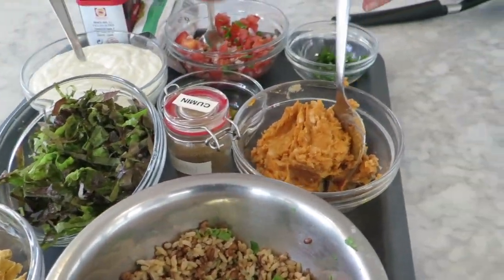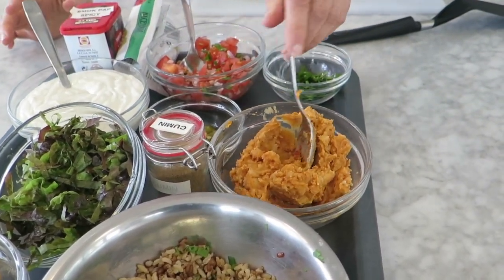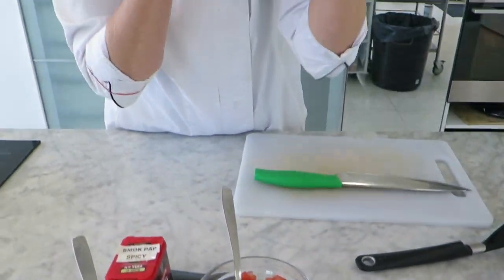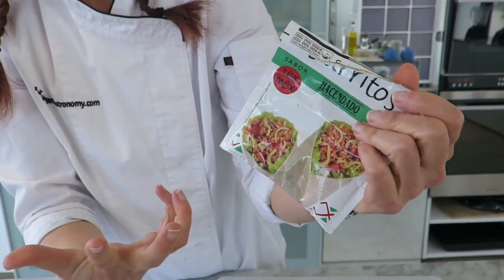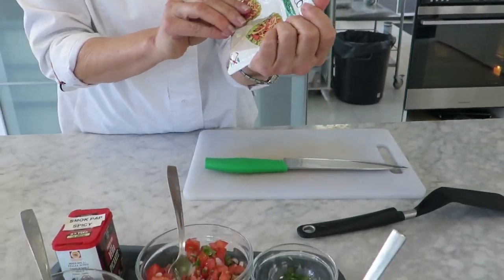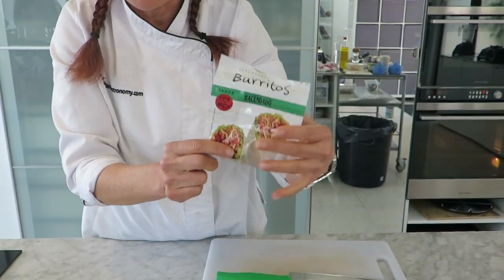Over here, refried beans. Now you can use any type of beans. In here, I actually have white beans. You can use pinto beans, black beans, whatever you like. And you can learn how to make specific type of bean flavoring for pork, which is really common in Mexico, or you can buy this off-the-rack stuff called burrito seasoning, your choice.